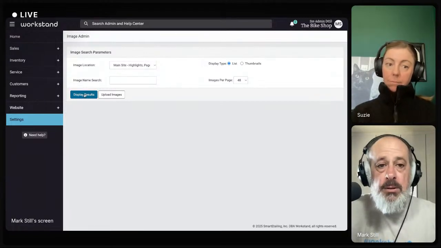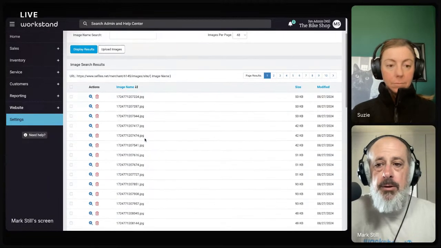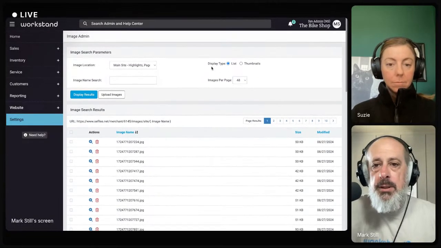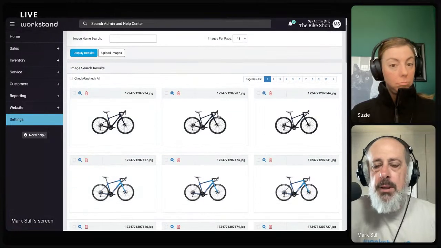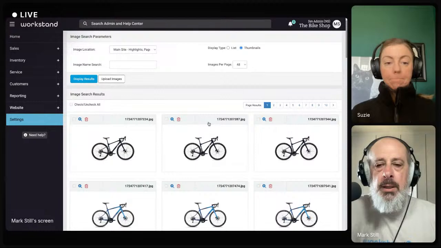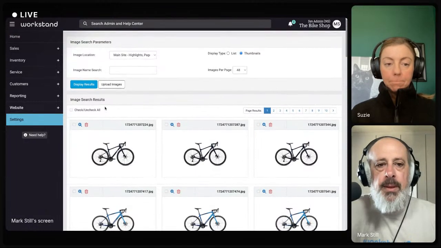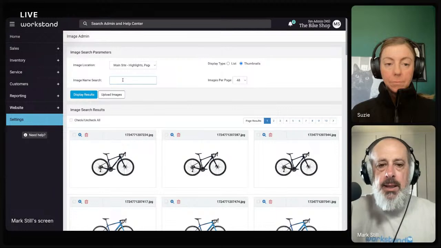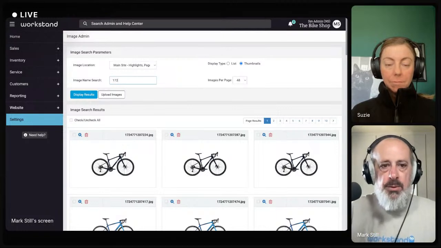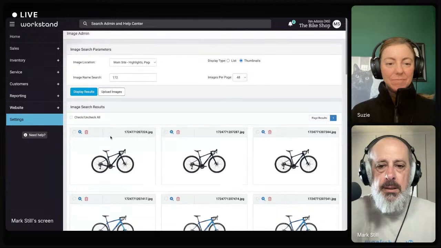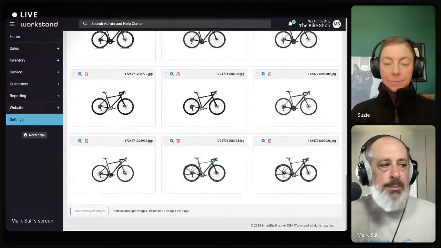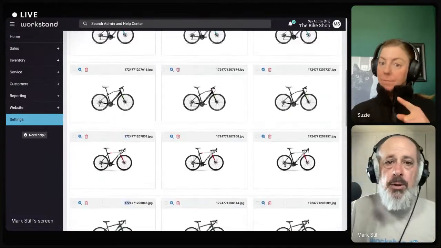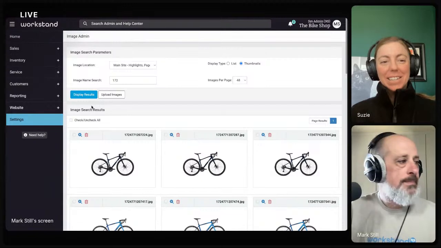Now when you display results for that, this will go find all the images that have been uploaded, and you have the default as the list, but you can also do thumbnails, so you can have a better view of what those images are. You can scroll through the pages. You can even search by name. So that's kind of an odd name, but if I search 172, since I can see that, then it'll just go find all the 172s in the name. So if you remember that you named it something something logo, search logo. I feel like that's what I've done the most in here is search for logos.